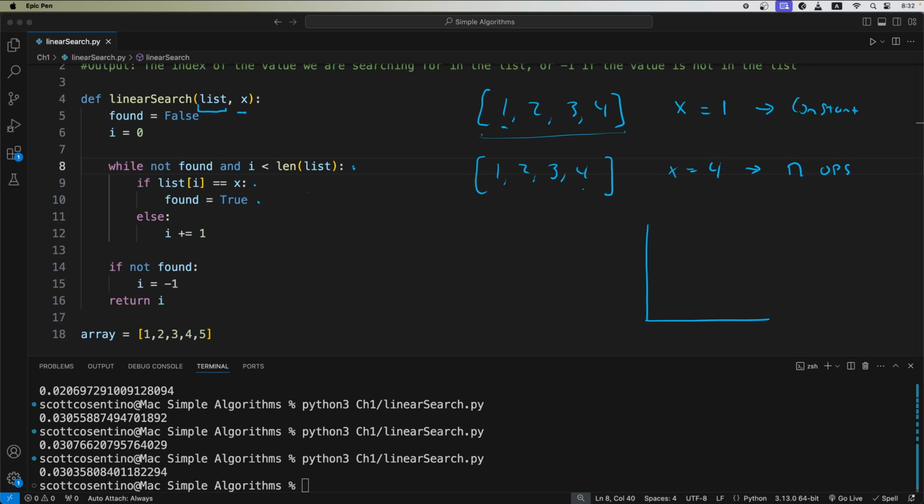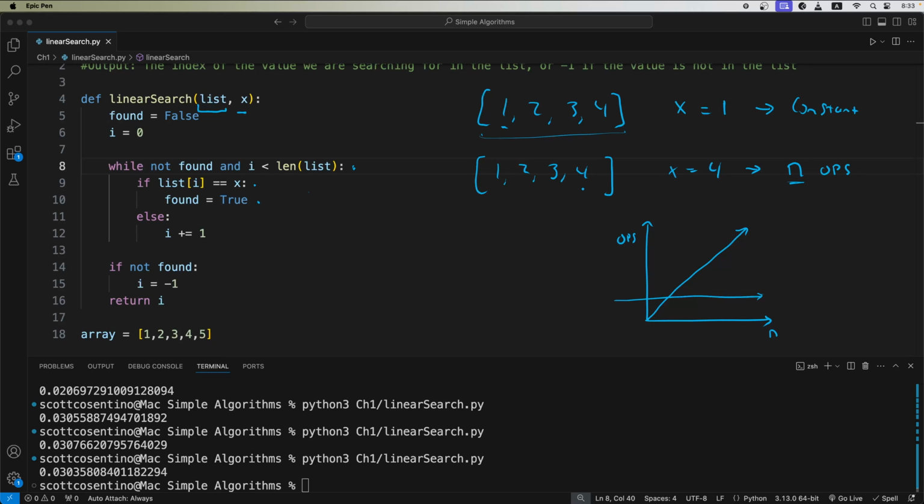And we could graph these out to see the actual difference between them, right? In the case where the thing is at the front of the list, it's just like this flat line, right? It doesn't change based on the input size. If this here is the input size and this here is the number of operations, we just have a flat line. It always takes the same number of operations no matter what the input size is. In the worst case, where the value is at the end of the list, we have this linear growth, right? So it actually grows like this linearly. As the input size increases, the number of operations proportionally increases linearly with it, right? Because we have n operations that are being run.